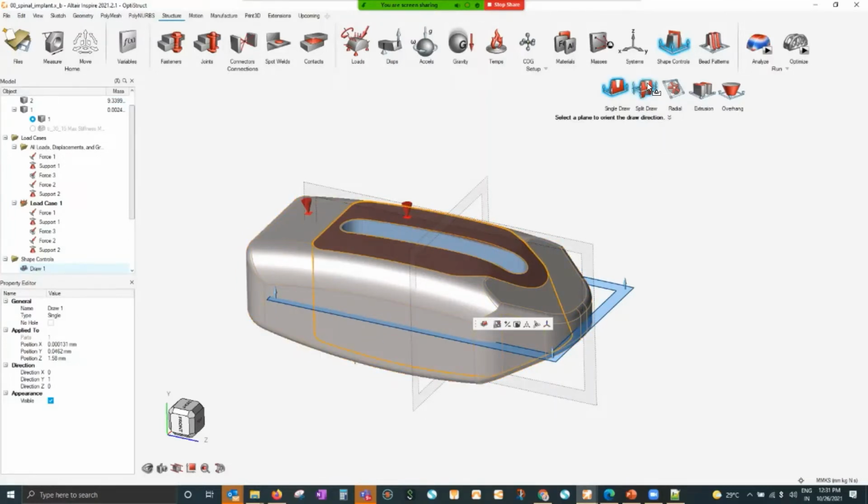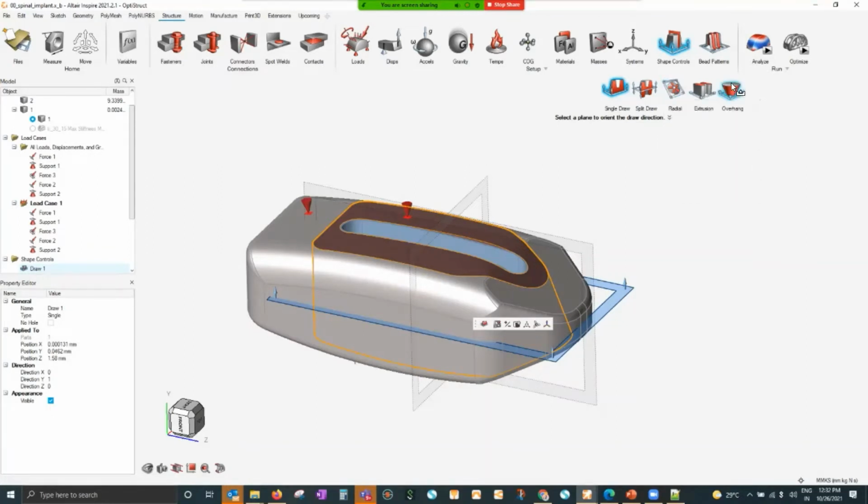Similarly, if I go for extrusion, it will create something like a machining kind of design where there will be no draft angle. Whereas if I go to shape control over here, you will see that there will be draft angle of the split draw and single draw as well, right? Then there could be radial shape control where you can make a circular kind of design, right?